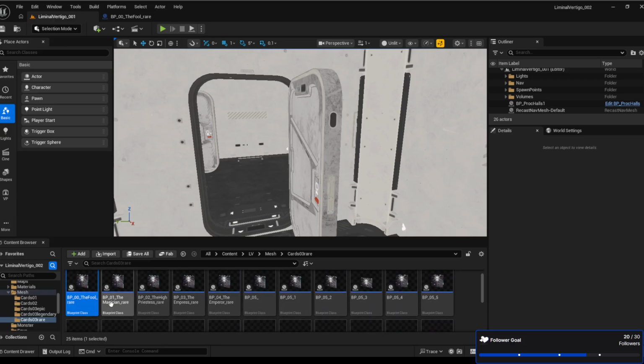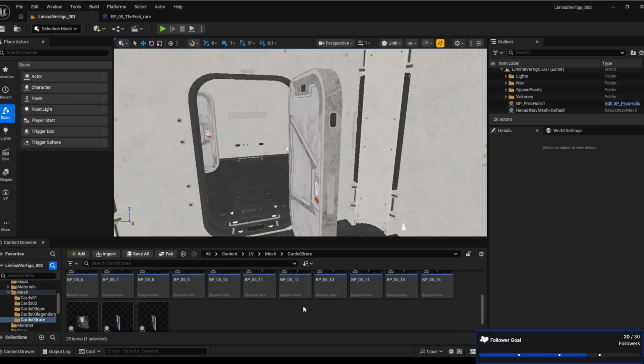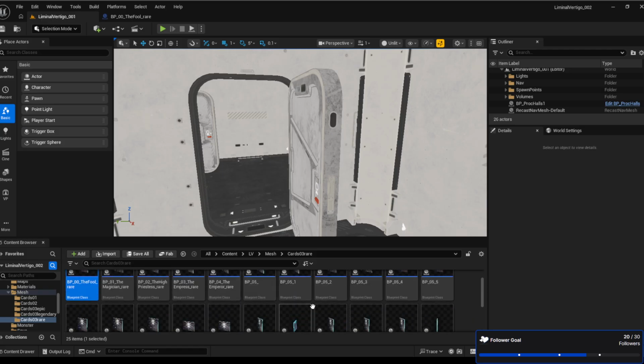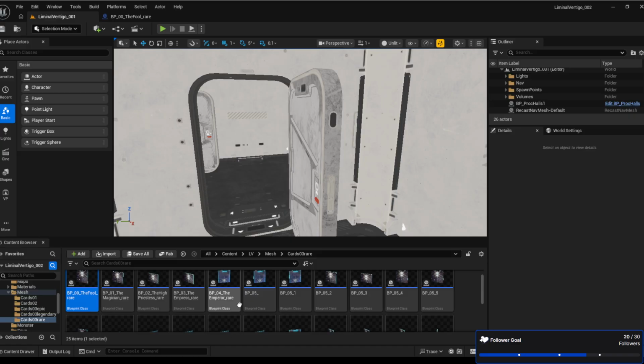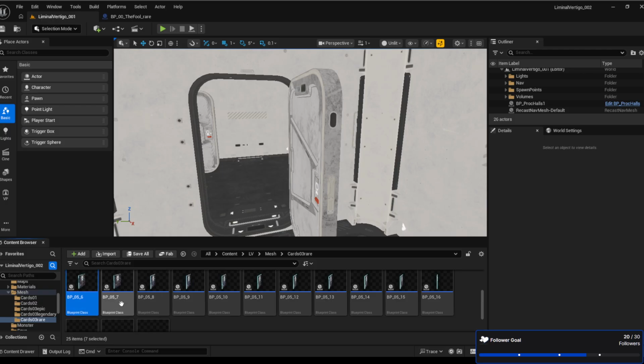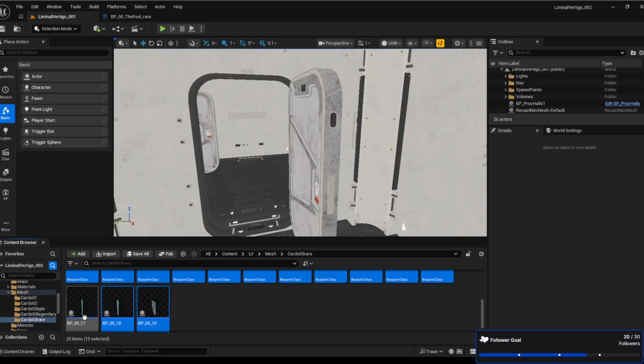I got the Fool done, the Magician done, the High Priestess, the Empress, and the Emperor, and now I just need to continue working on the rest. But let me see. It says I have 25 items. We know there are 78 cards in this deck, so we're going to select all of these. Just duplicate them until we get 77 cards.